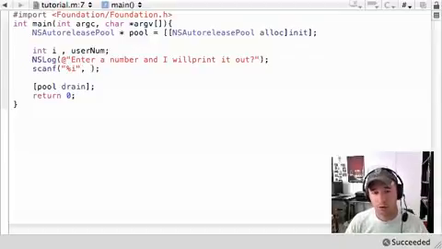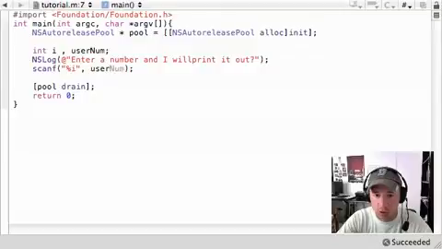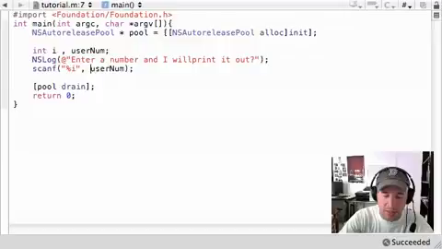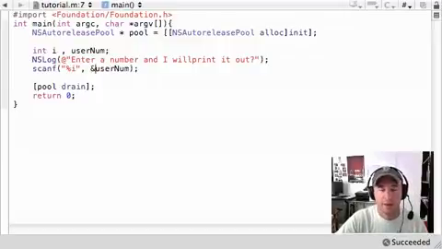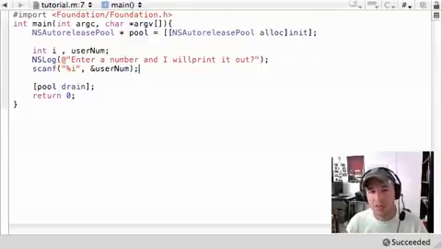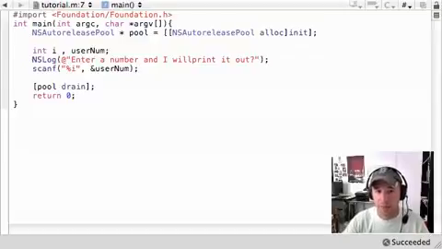Now your program needs to know, once they enter this number, what variable am I supposed to store it in? Well, we want to store it in userNum. And one other thing you have to do is put an ampersand, an and sign, before it. I know you guys don't know what this means yet, but it has to do with pointers and memory and stuff. I'm not going to be talking about it in this tutorial, but remember, when you're using scanf, drop the @ sign and add the and sign, the ampersand, before the variable name.